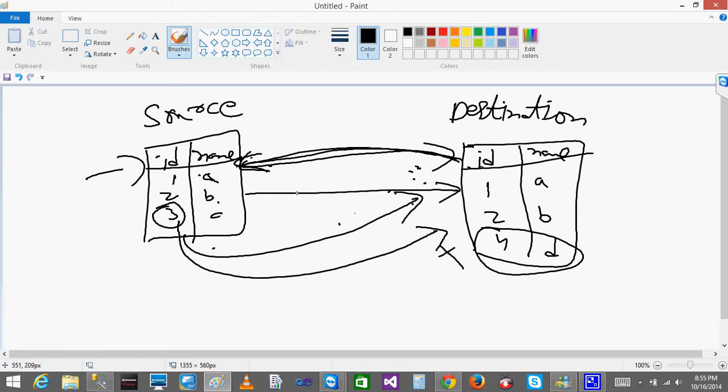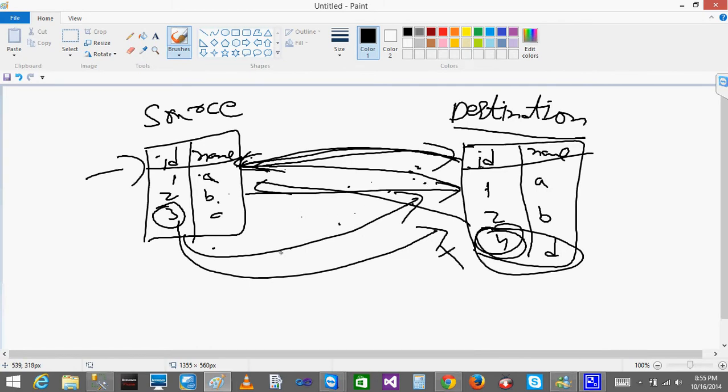And at the same time, you can also do it in the destination. Compare the destination with the source in a single shot. You will see whether the records are there in the source or not. If the records are not there in the source, then you are going to delete 4. Since 4 is not there in the source, you are going to delete it.